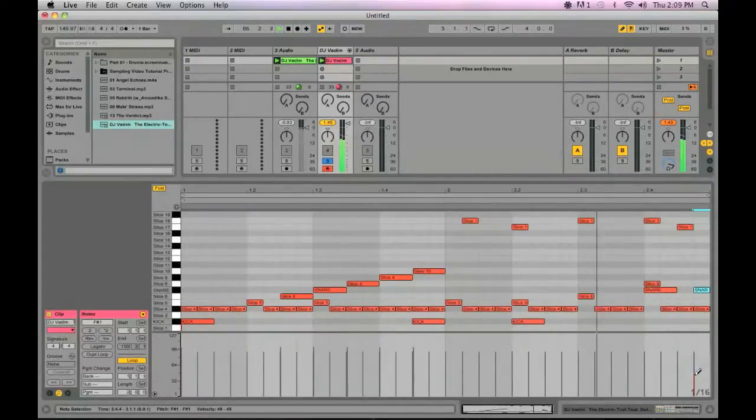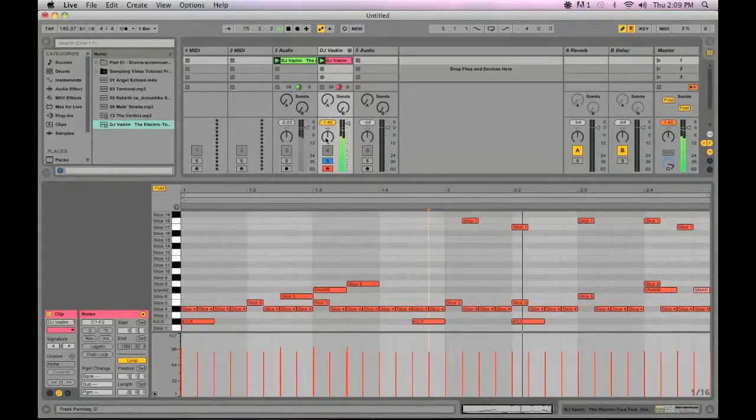I'm not sure about that last snare. Maybe the velocity will help if we take that down a little bit. Right? And that's the start.